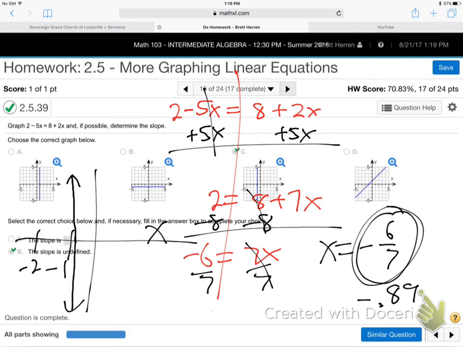So which one of those? This is the way it'll be on the exam we take in a couple weeks in multiple choice. So which one? Well, it's already checked, huh? It's clearly C. Right? See the line? It's almost at negative 1. Okay, now what's the slope of that line?